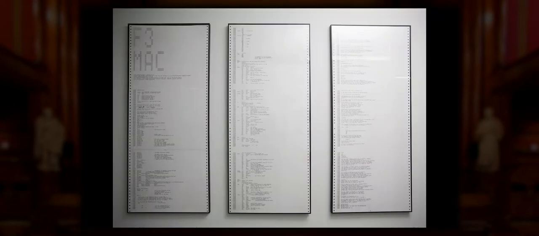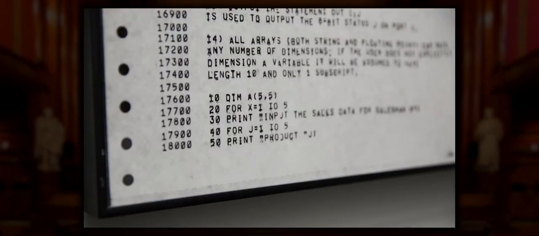In fact, CS50 recently had an opportunity to sit down with Professor Harry Lewis in the computer science department, who actually taught Bill Gates some years ago and is standing here before those 3 pages of excerpts. Let's take a look. What you have here is a listing of an early piece of software written by Bill Gates and Paul Allen, the founders of Microsoft. So the code is interesting for 2 reasons. First of all, it became Microsoft's first product, which was an interpreter for the BASIC programming language.